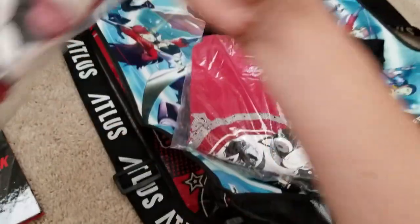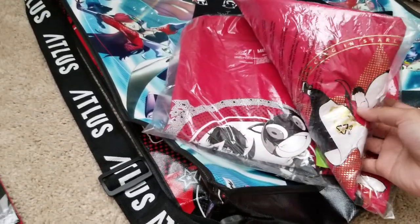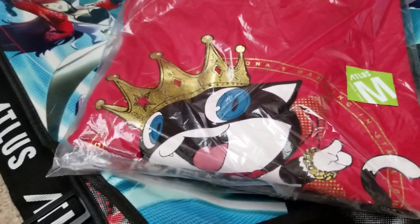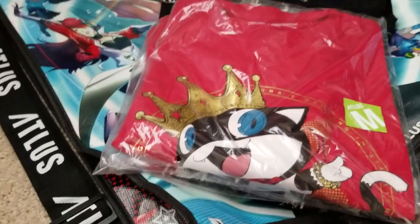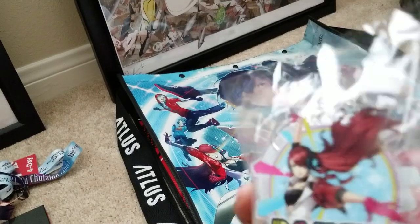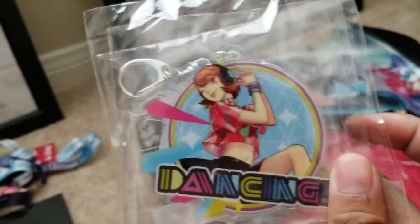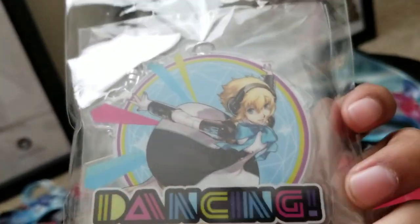And I got one more — it's just Morgana in his Persona 5 Dancing Star Night uniform, with the crown and the gold foil as well. I thought it was pretty cute. And then I got a couple of trinkets, a couple keychains. The first one is from Persona 3 Dancing in Moonlight, it's two separate keychains. On one side you have Yukari in her Dancing Star Night uniform, and then on the other side you got Mitsu and Yukari for one set. And then on the other two, I got Aegis for one set.